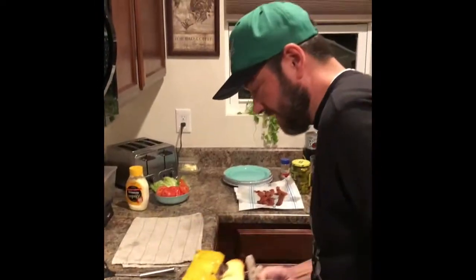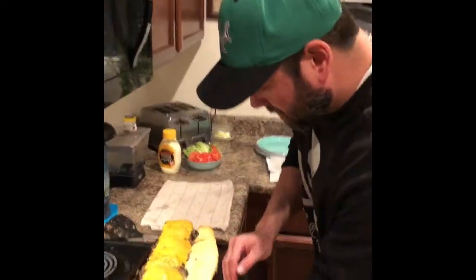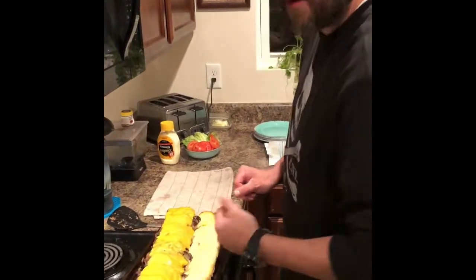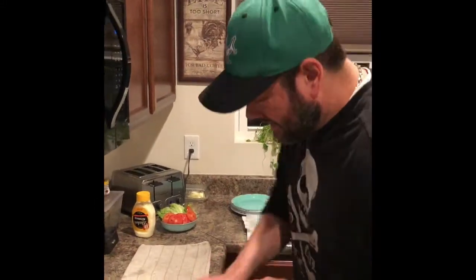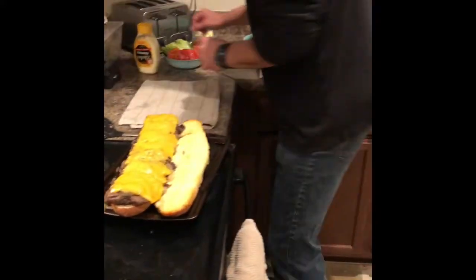This is actually pretty heavy now. All right, so what I did is I just put it back in. I'm turning my oven off. I've got my provolone, I got my burger, that's been seasoned already, and I'll show you again how I season my meat. Kind of do it a little bit like a meatball, it's amazing. And then I got the mushrooms, I got the onions, and I got American cheese on top.